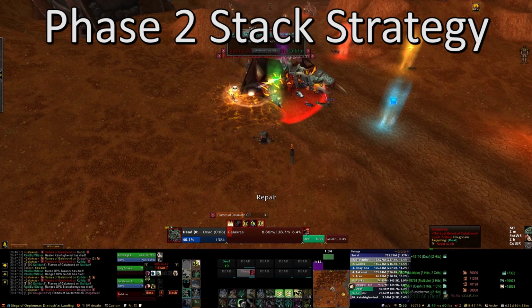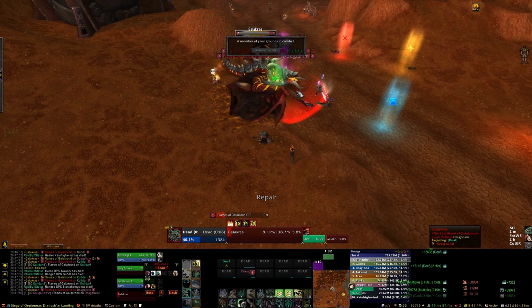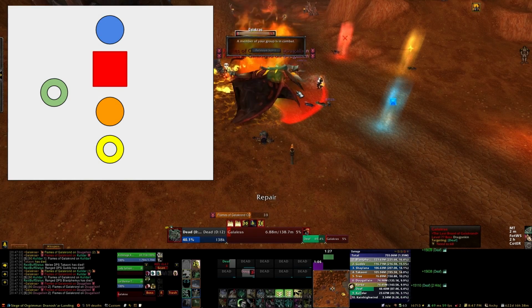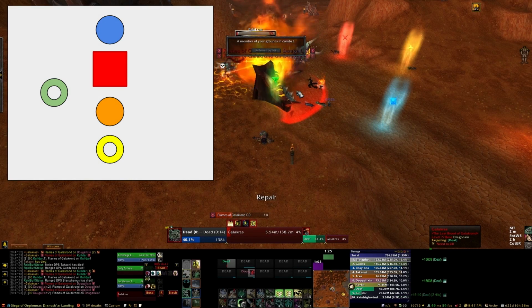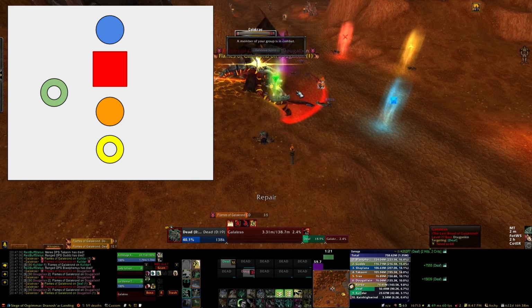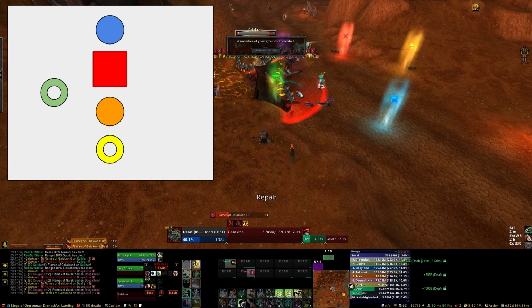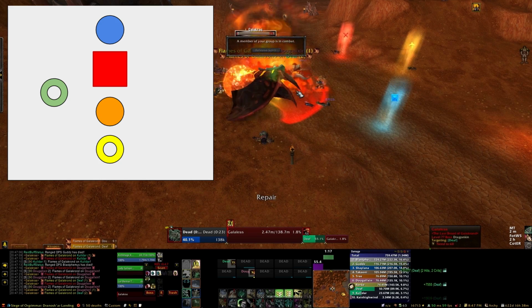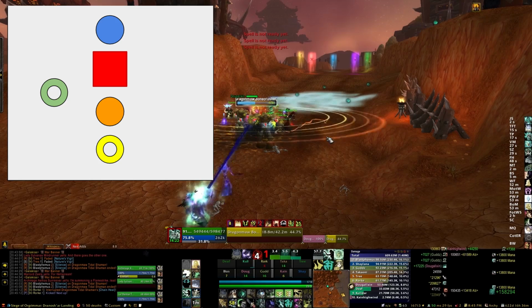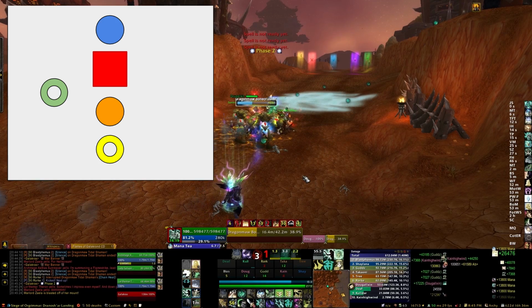Okay, so the actual strategy you'll want to use for phase 2 is just a stack method, basically. And again, don't do what you see in the video, just use the diagram and the explanation. So Galakras has 2 basic abilities in this phase. The first is a pulsing flame. So basically she just pulses fire damage to the raid, and this damage increases over time. So this is sort of a soft enrage mechanic.